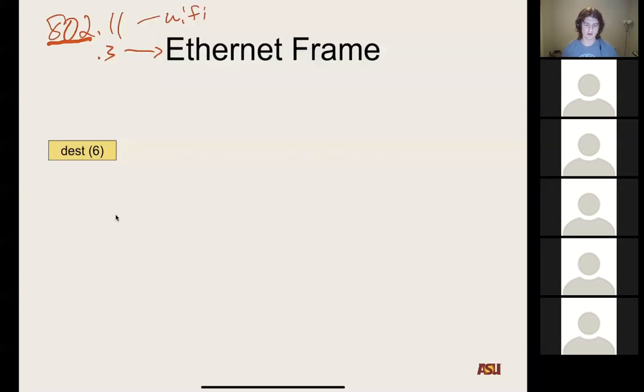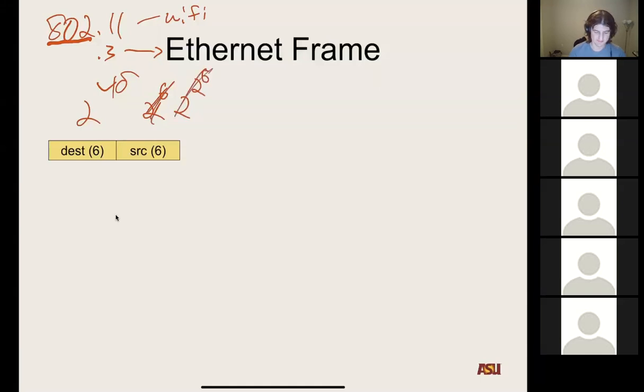So Ethernet, funny enough, has more addresses than IP. Why that is, I have no idea. That would be super interesting. So for the source and destination, how many different possible Ethernet addresses can there be? It's not 32 Ethernet addresses. Yeah, 2 to the 48. We already said there's 6 bytes here. Anyways, 2 to the 48. Somebody tell me if we're not correct there.